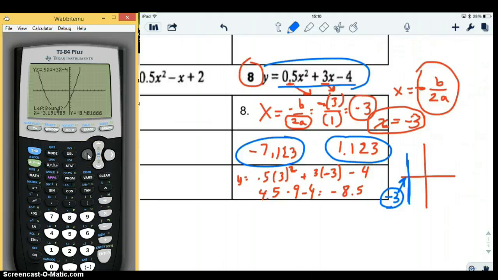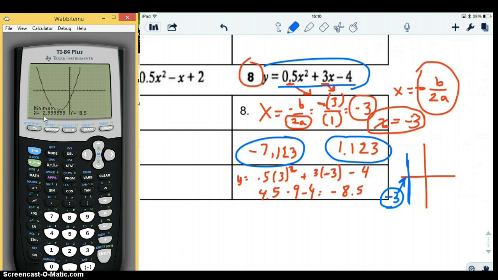Okay, so first we're going to go a little bit to the left of the vertex, and then we're going to say left bound, yes. And then we're going to go a little bit to the right of the vertex, and press enter also. And now it says, is this your guess? It just has to be some number close to that, and you say, sure. Okay, and then it gives us the answer: x equals -2.9999 and y equals -8.5. You can see it's close to the value we saw before.